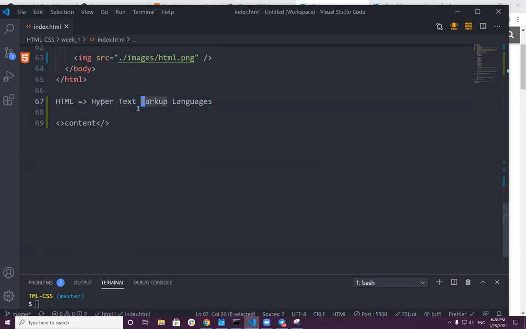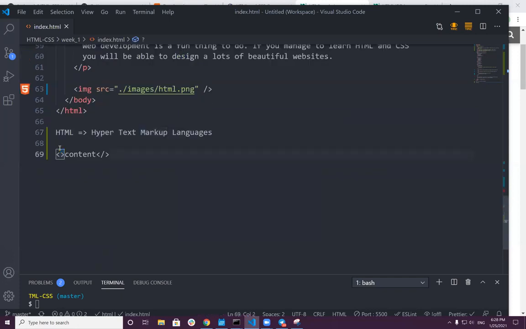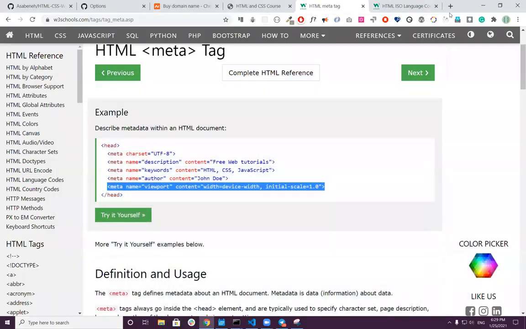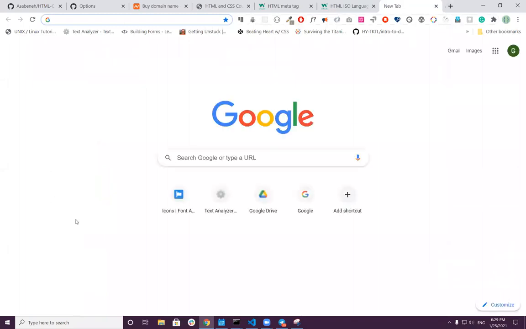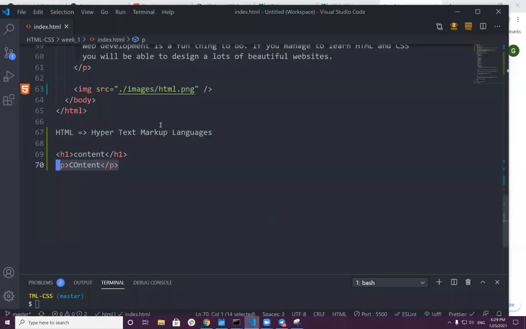Markup means, for instance, if I mark this as H1, I'm marking it to be very big as a title. If I mark this to be content, I am marking it to be a paragraph, just normal text. So that's why we call it that. Then, since we mark it, the browser is so smart. It knows what it means, and it renders it the way we want.